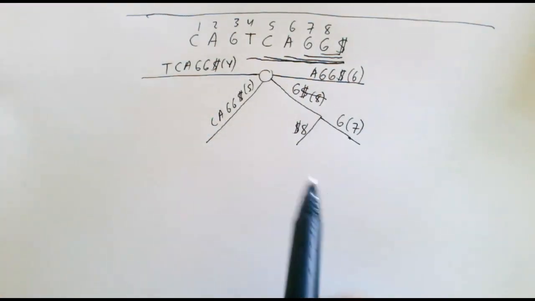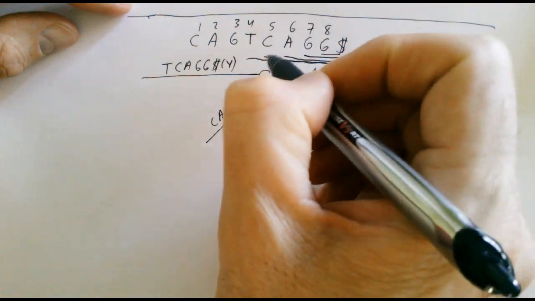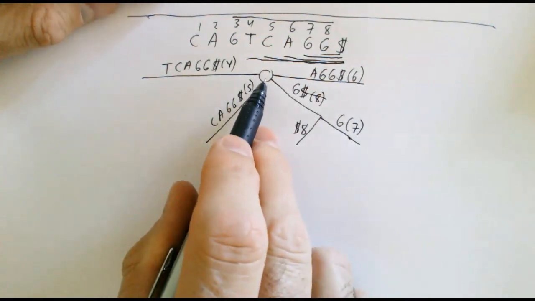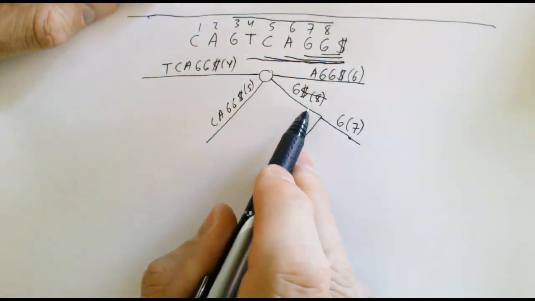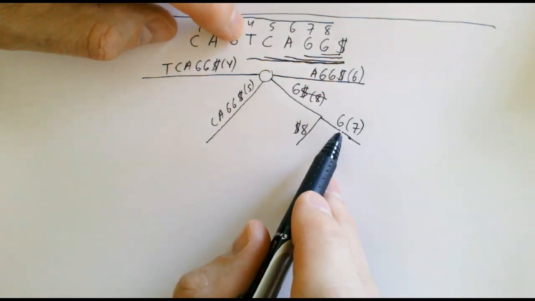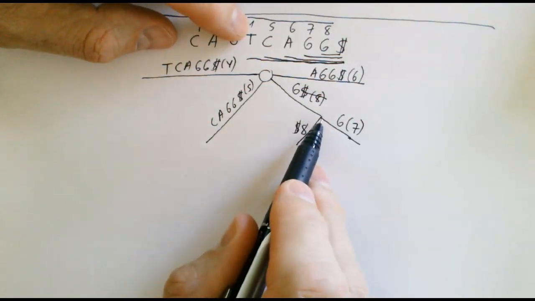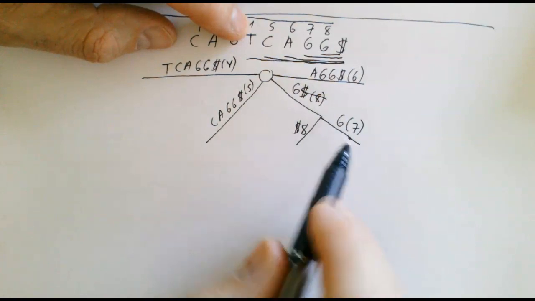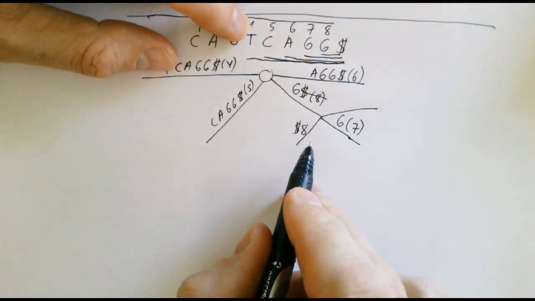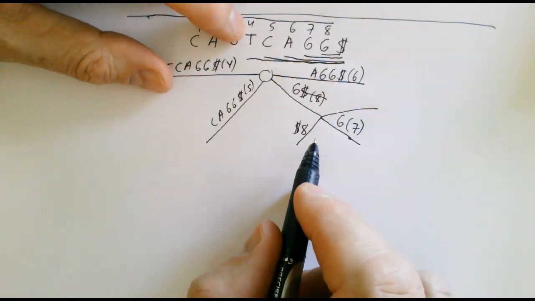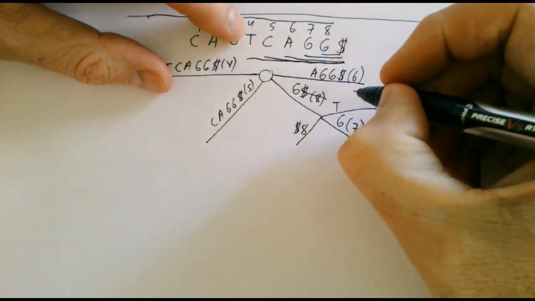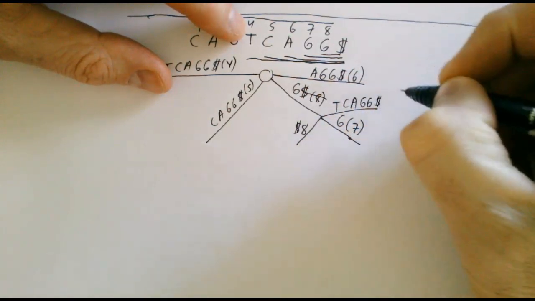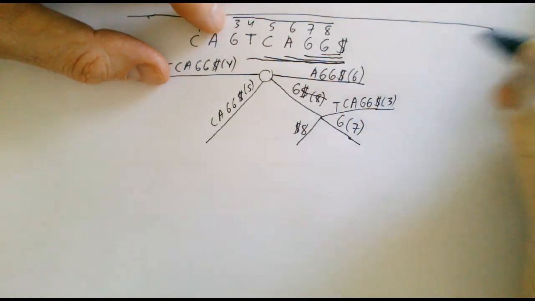So now let's go to the next one. I'll put these on top because now we're running out of space in the bottom. The next string is going to be the one for the 3rd index. Do we have a G? We do. Do we have a GT? No, we don't. So we need to create another branch from this spot because all we have is a G ending, which was this one, or we have a GG, which is this one. So we need to create another offshoot, another leaf. That one's going to be our T, C, A, G, G, $, and which index is that? That's the 3rd. So it's read as G.